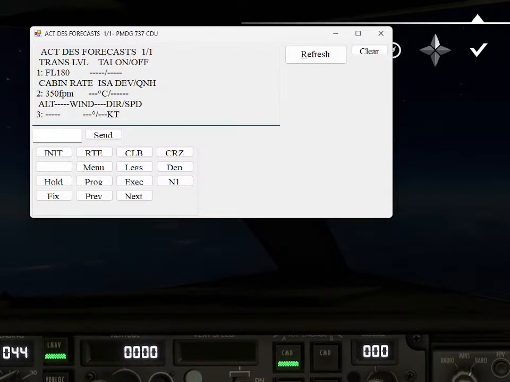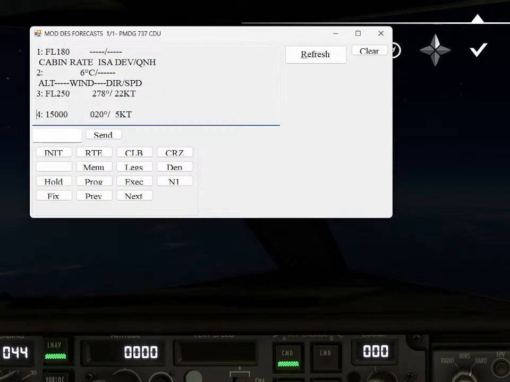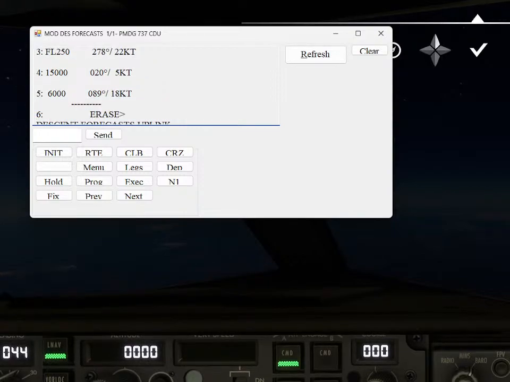Left FMC light on. Right FMC light on. CDU number 1 execute key not available. Willow, get out of there. Get up under that desk. No. Willow, get over here. She was trying to go under my desk.